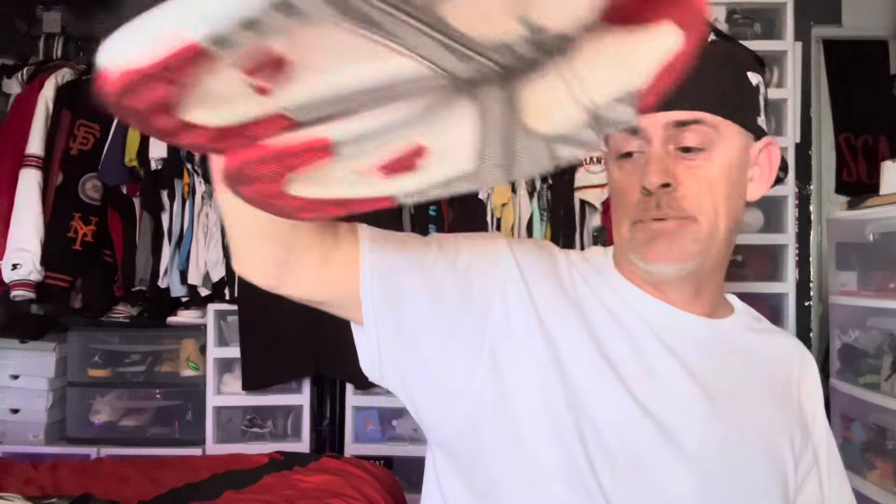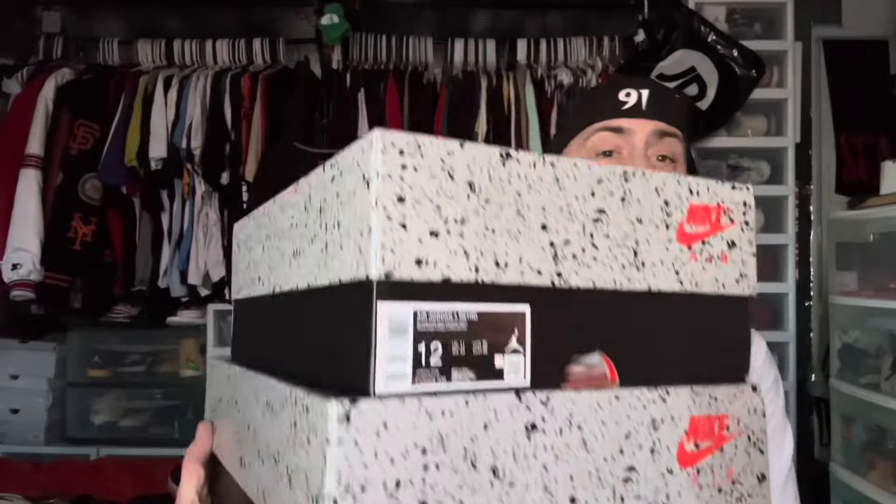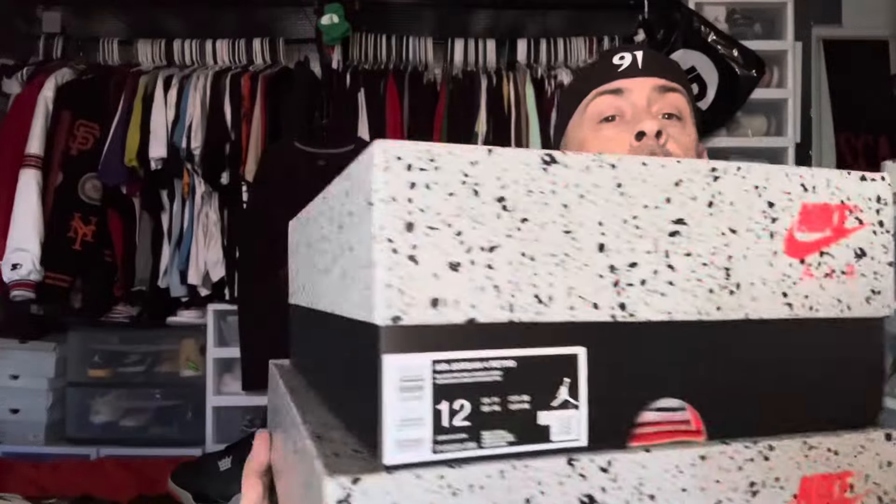They're worn — I've been wearing them happily. They're gonna get put up after this video and I will start to wear the replica pair. As far as the boxes go — this is a dead giveaway for replica pairs compared to authentic pairs from any brand, any website — the difference in the size of the boxes themselves. Look at that — it's all the way to the edge. That's how much smaller the replica pair box is compared to an authentic pair.